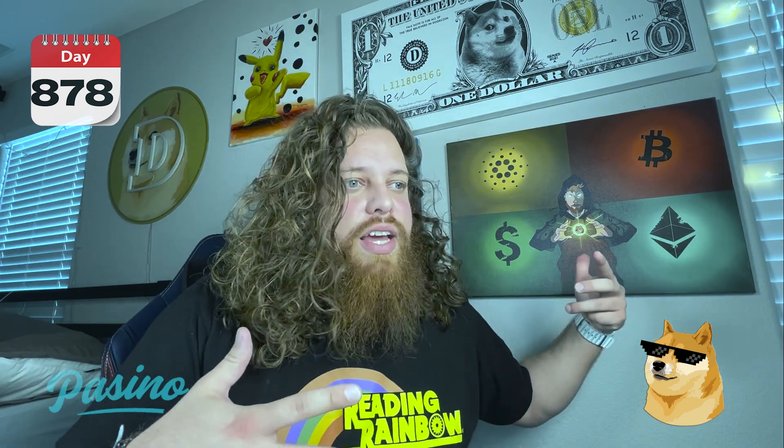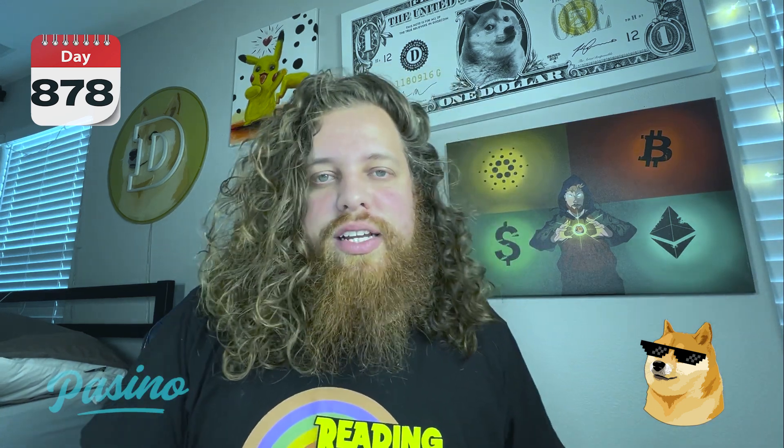Shoutout to the Optimus team — I jump on Spaces with them all the time. I'm super bullish on anything Elon is a part of. My first stock ever was Tesla because of Elon, I made a lot of money. Then I invested in Dogecoin because Elon was behind it — that ended up being the best investment of my life. Now Optimus is the next thing, and with xAI, Tesla, SpaceX, all of it is going to come together in a huge way.